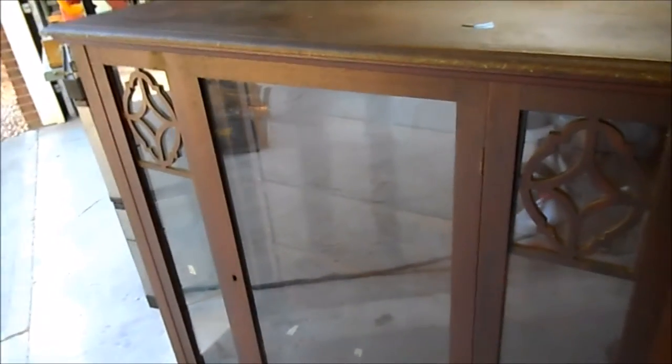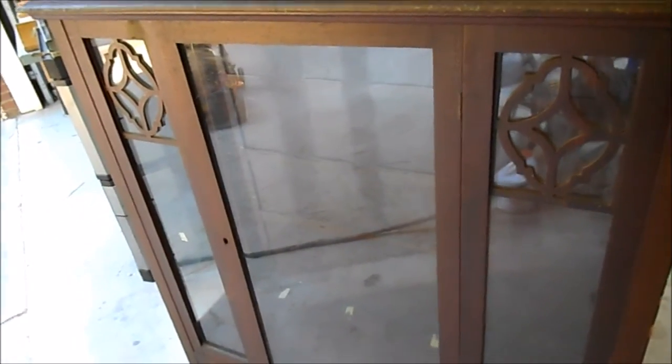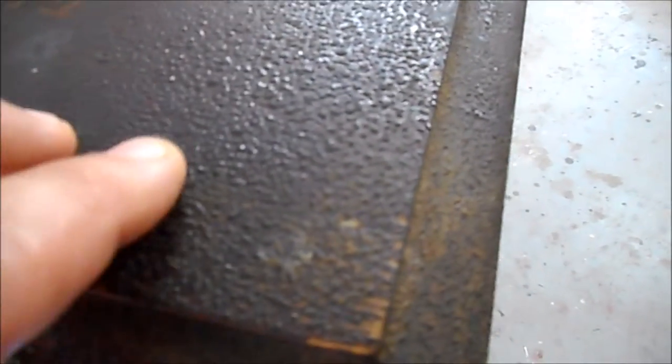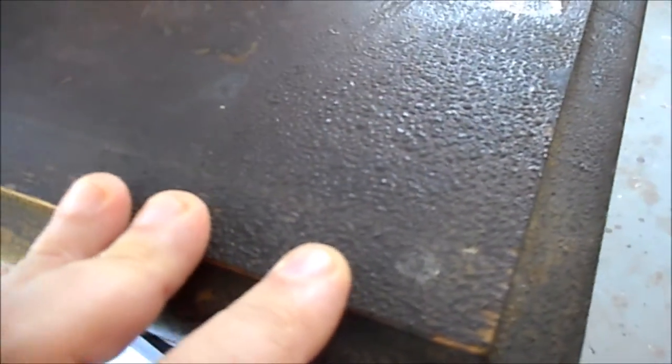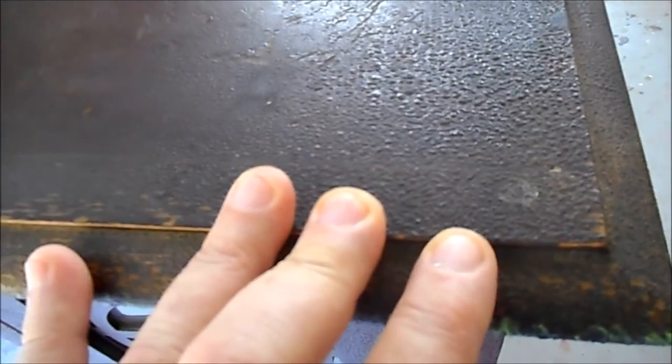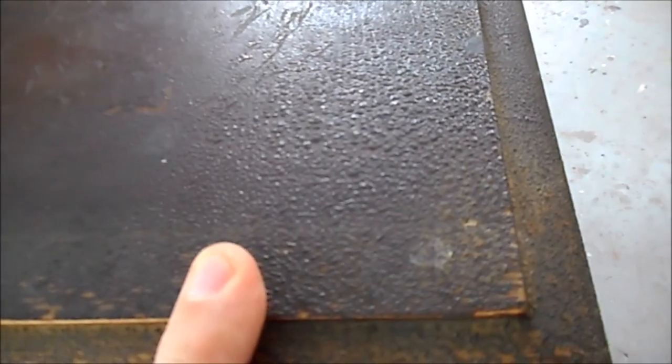Wavy glass, they still manufacture it today, but in general, 1903 is when they started to produce plate glass. You can't be certain when this glass was manufactured and when it went in, but that gives you a little bit of an idea. The finish, if you look, has alligatored, which means that it's gotten very rough. It's because the elastic portion of the finish has deteriorated and it's gotten almost crystalline. This finish is completely failed. I tested the finish and it's shellac.